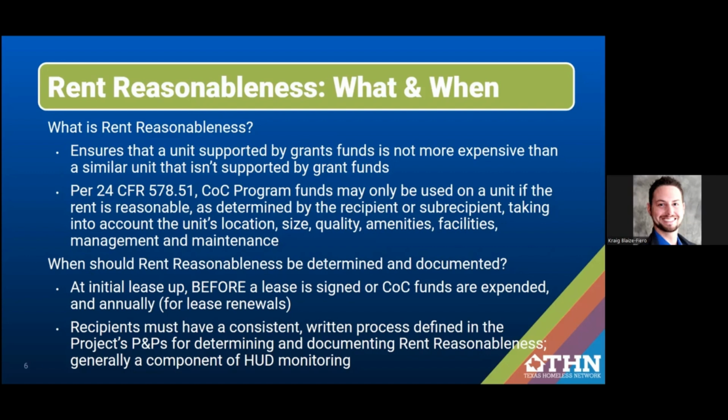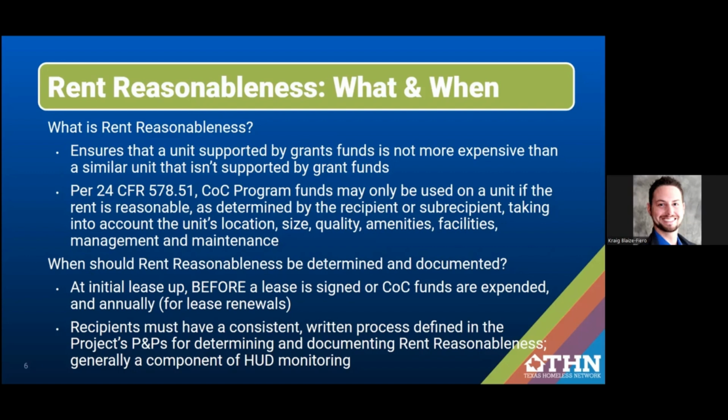Generally, rent reasonableness is most important when discussing units that clients will be utilizing. Technically, rent reasonableness also applies to any kind of structures or units being paid for with CoC funds. But for the most part, this is really just a concern when you're trying to get clients housed into apartments. So when should rent reasonableness be determined and documented?